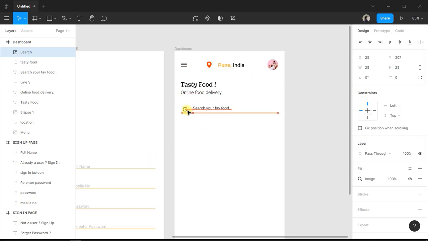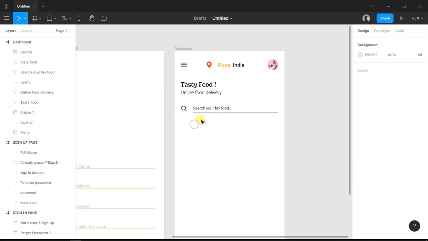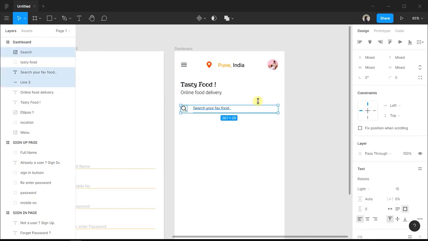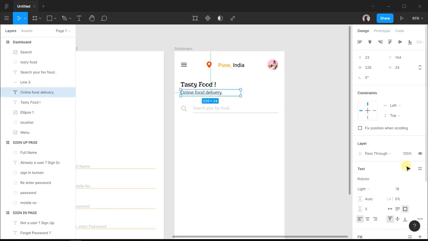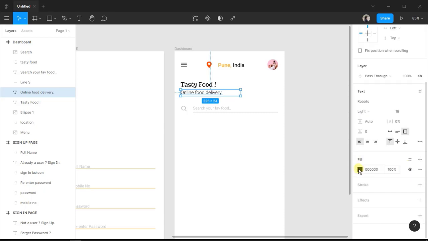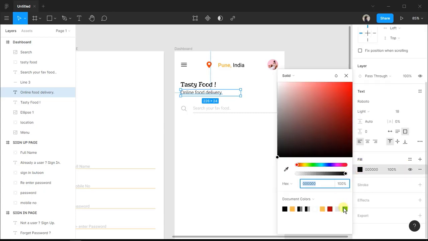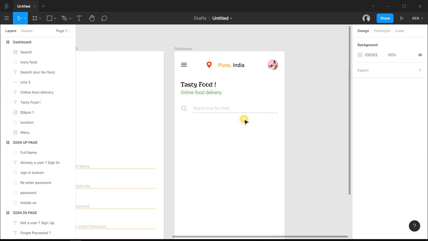Let's align it, and let's change the opacity of all of them to say 30, as it is the search bar. And let's change the color of this text to green. Yeah, cool. Now let's take a rectangle where we are going to add the options for the types of food.